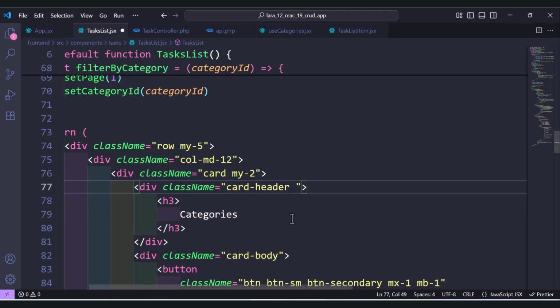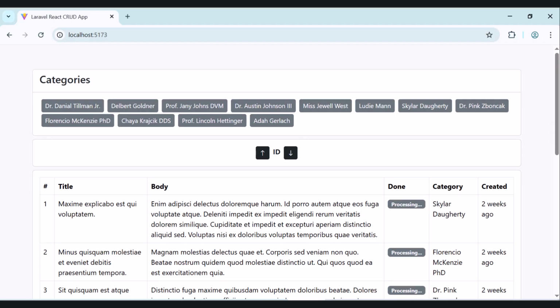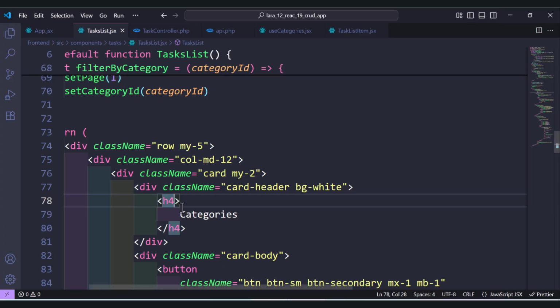Let's give this header a white background, or let's keep it as it is. And here we can use only h4. So save. Let's take a look. I think now it's better. We can give it a class and give it a margin top of 2 and see.